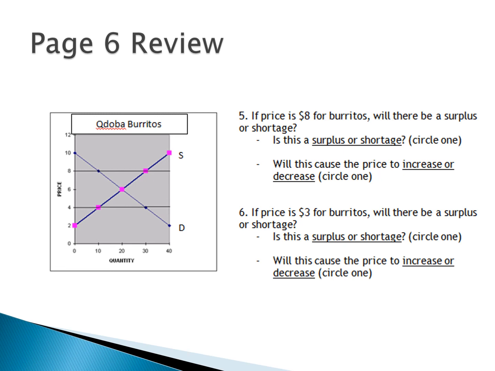So if you produce at too high a price, well, what's going to happen? Not very many people are going to buy them, and you're going to produce too many. So you're going to have what's called a surplus. In order to make things right, you need to move your price back to the equilibrium. The equilibrium is like a magnet. It draws prices to itself. On the other hand, if they drop prices too low to $3 for a big burrito, well, everybody's going to want to buy one. They're not going to produce a lot because of the low price, so there's going to be a shortage of them. Well, in order to make things right again, they have to increase the price back to $6.